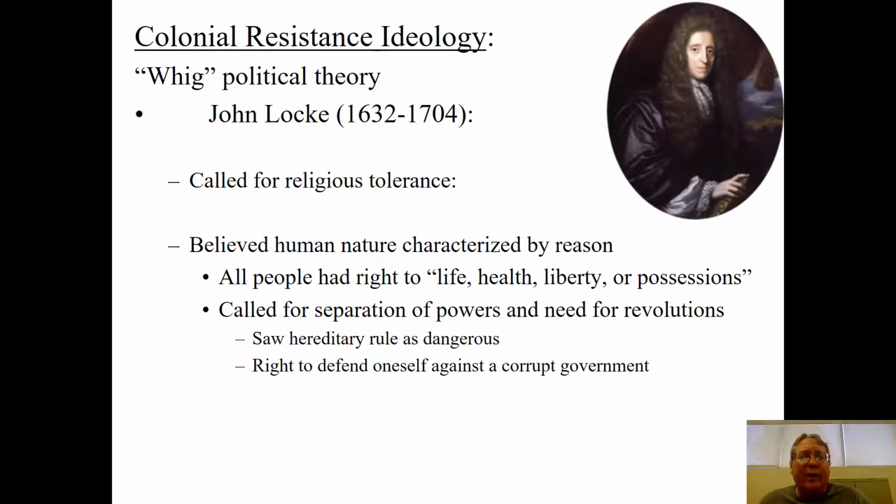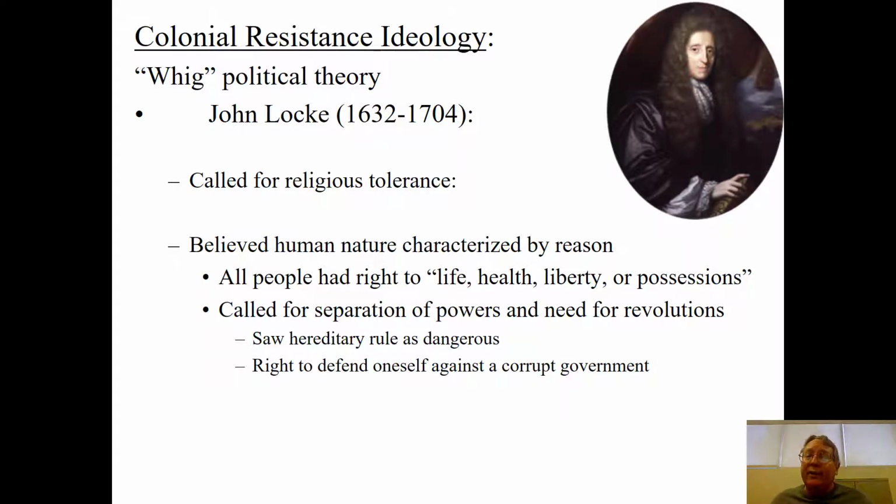He's one of the people saying, look, you want to have as tolerant a society as possible. People like William Penn are listening to him, right? People like John Locke are saying, look, you want to give people as much religious tolerance as possible. Who cares what brand of Protestant you are? Heck, who cares what brand of Christian you are, Protestant or Catholic? You should all be able to pray however you want, do things however you want, because that'll make our society stronger, not weaker, by allowing people to do what they want.